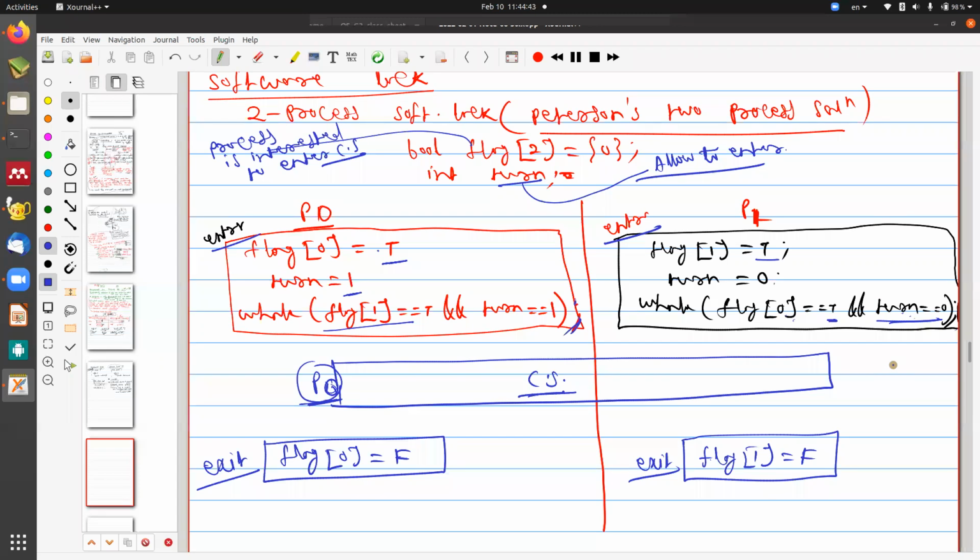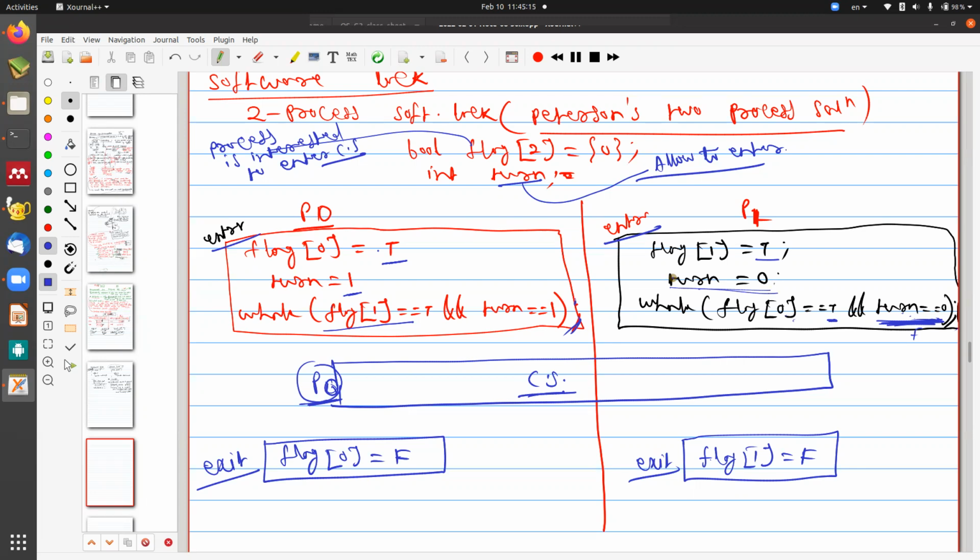So for the contradiction, first you assume that this is false. If it is false, then what is the value of turn? 1, please remember. If you are saying that turn is 1, then this statement will be executed after this or before this.